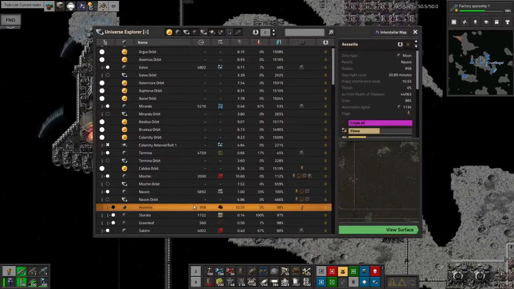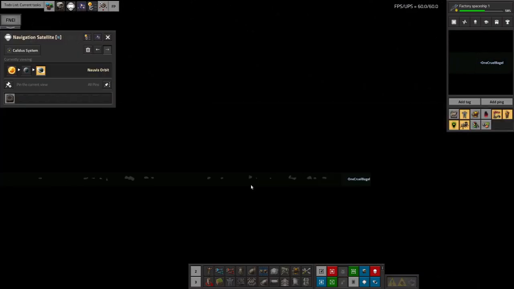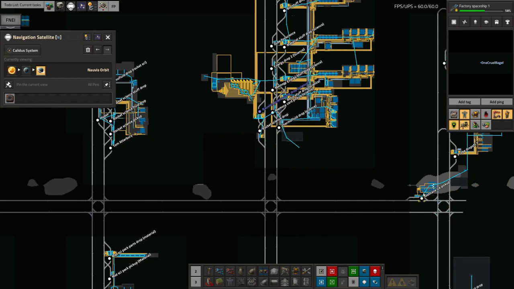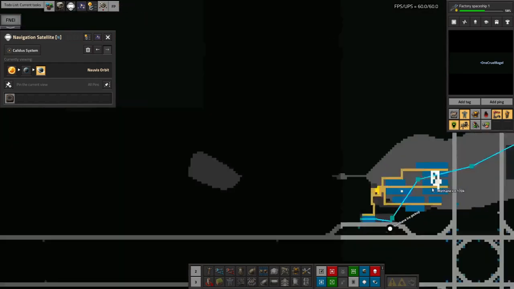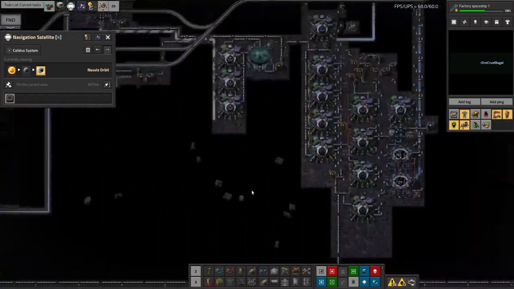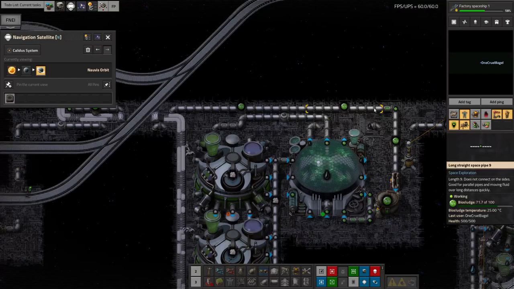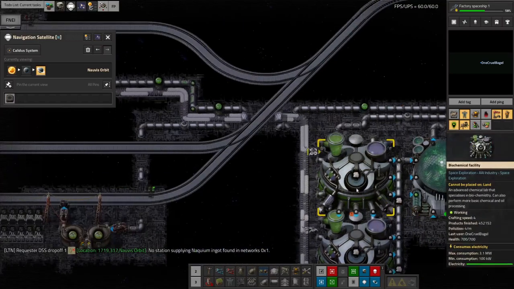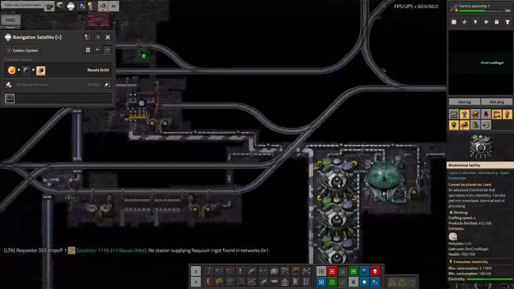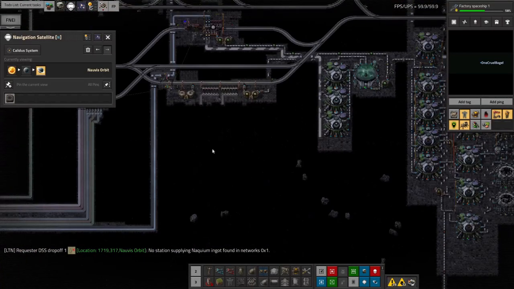Because, yeah, this patch here is basically dead now. There's 170,000 in it, but it's coming out so slowly, it's just not able to keep up with demand. I've always been a little bit worried that I'm going to run out of biosludge for this, because I'm not quite sure how I've got the system set up for it. But if I can just have a spaceship land here, dump an enormous quantity of oil into tanks, and then fly off again. I think that's going to be the way to go.